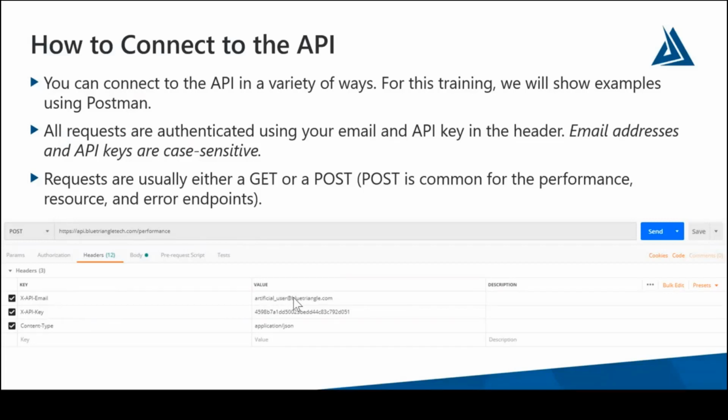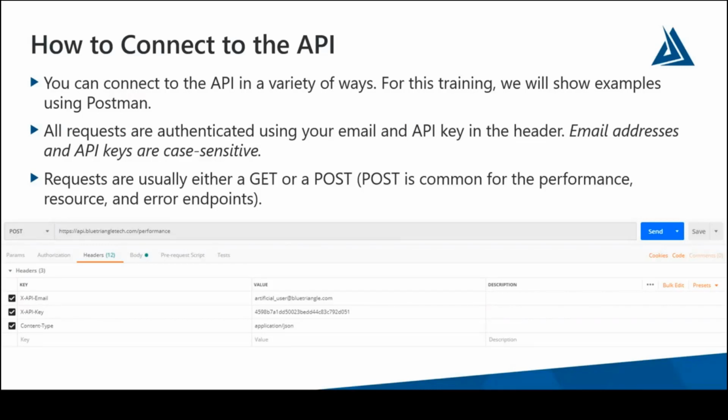So you will in fact need to have a login to Blue Triangle, or if you have a shared login with a team, you'll need to get that email as well as your API key. Your API key can be found in your profile, and we'll show you that in a second. Now, the content type header will only be needed if you're doing a post. Any posts to our API are going to use JSON in the body.